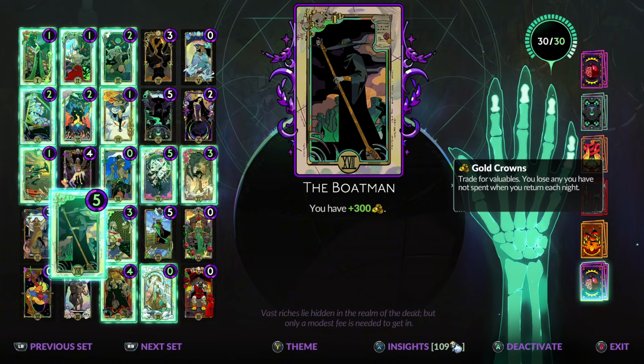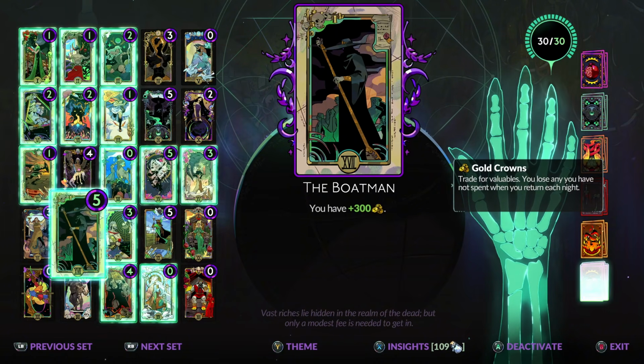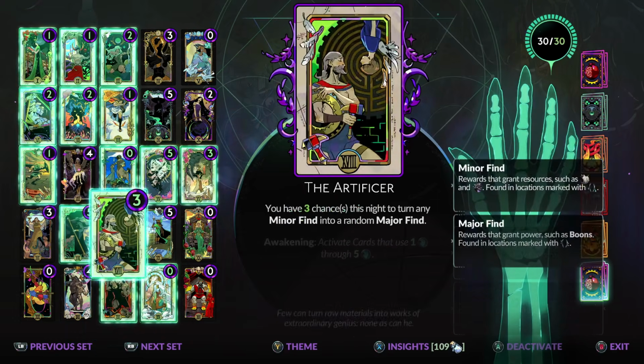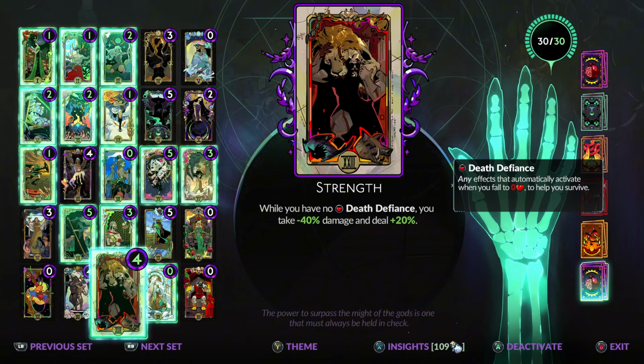For high Fear, this is generally what I still run, because Fate's Whim J-Palm is extremely strong in high Fear. But you can also run something like this. Trading Death for Strength is a good idea in high Fear, because with the Vow of Scars, you're not getting healing.